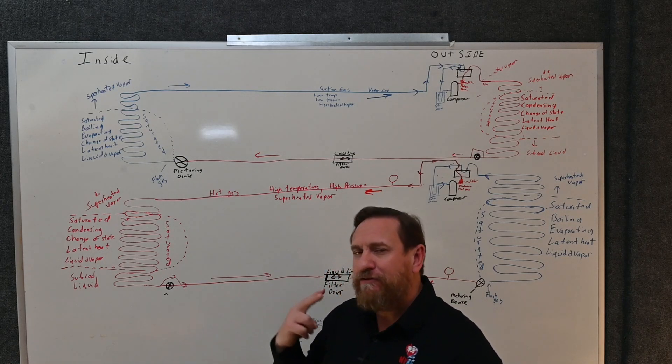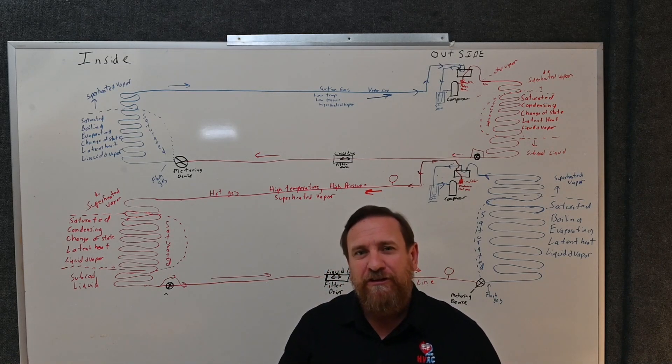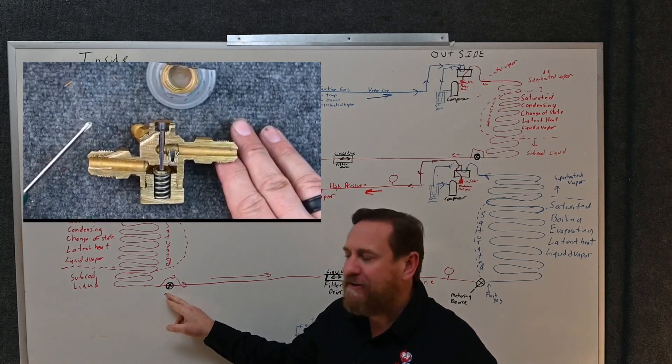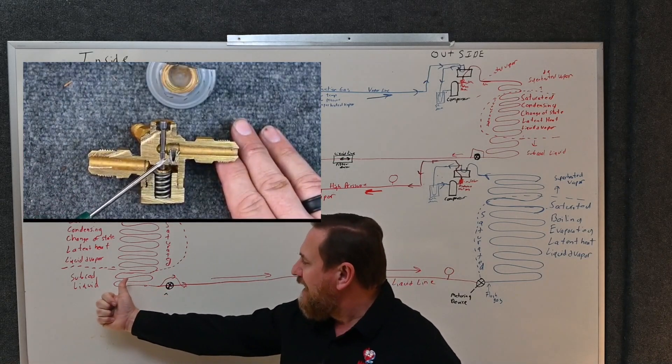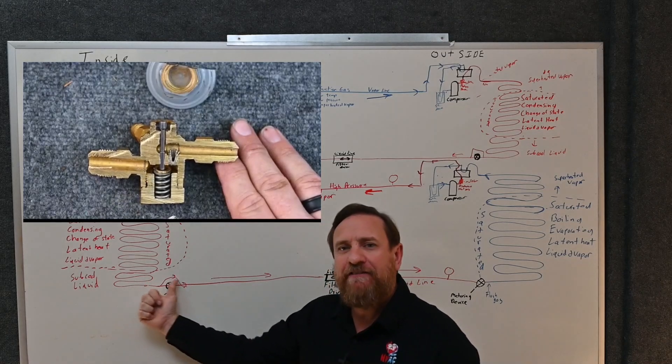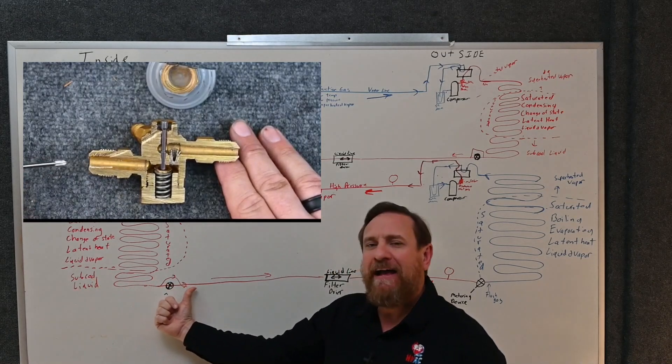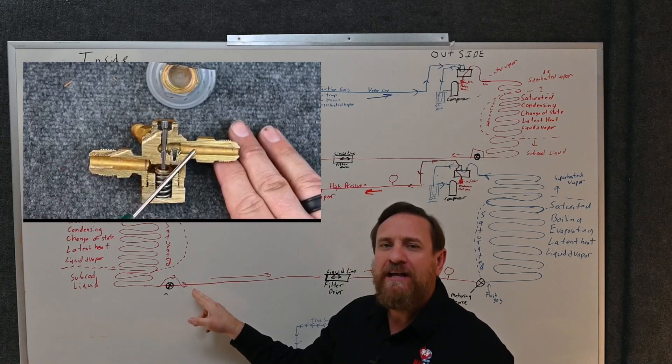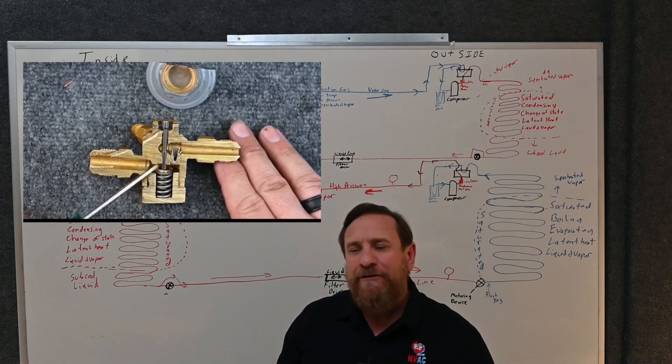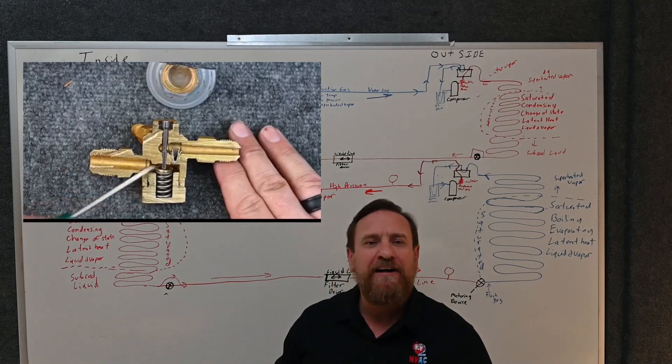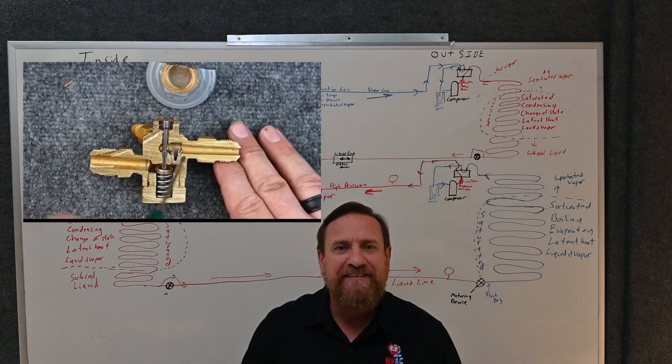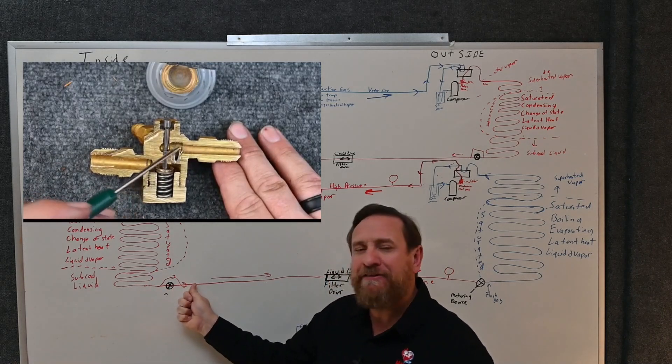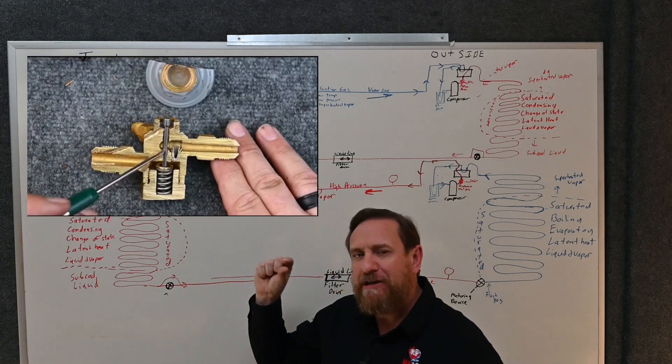Let's look at a TXV. A TXV has two options: an internal or an external bypass. A lot of times TXVs now are internal bypass, meaning when we're in heating mode, it allows internally that valve to open and it allows that liquid refrigerant to bypass through that TXV like it's not even there. If you had a sight glass, you'd have a full clear sight glass. But if that little check valve gets clogged up from oxidation, copper shavings, debris left in that system, that little check valve will be stuck closed. It will not allow it to bypass and all the refrigerant is trying to go through that little metering port of the TXV.